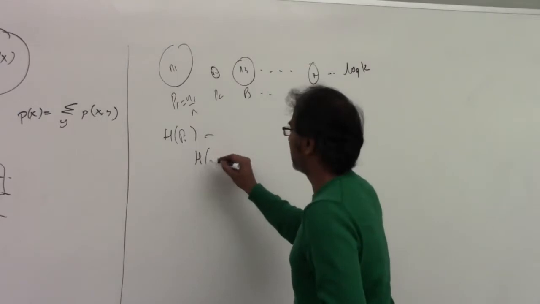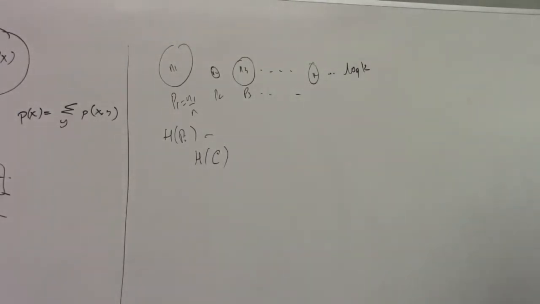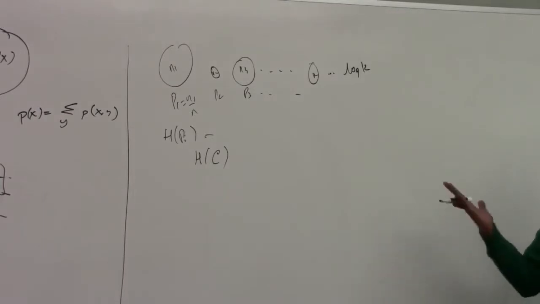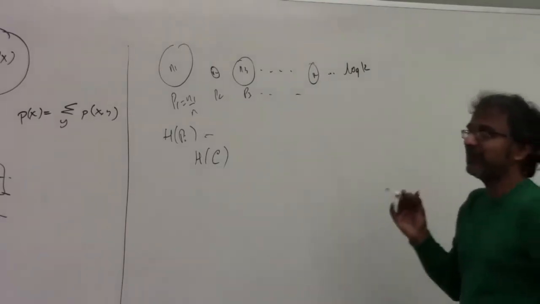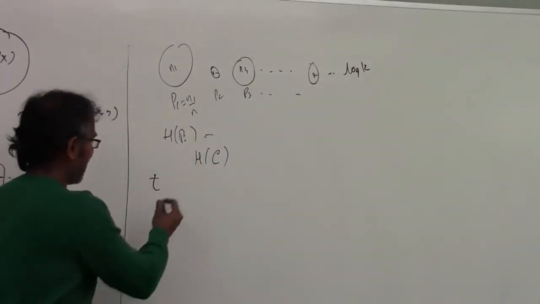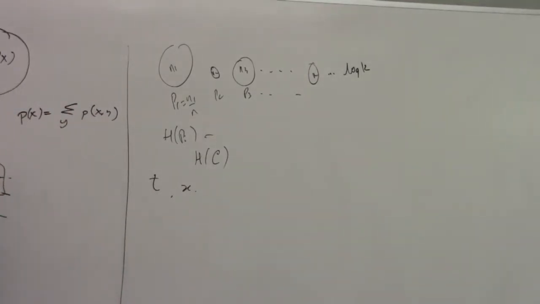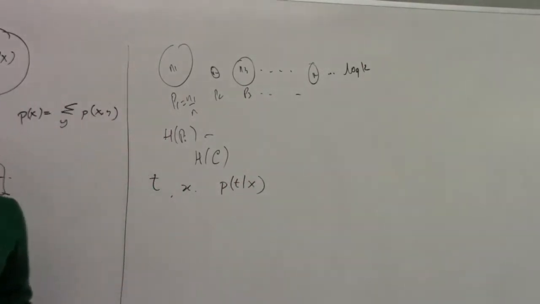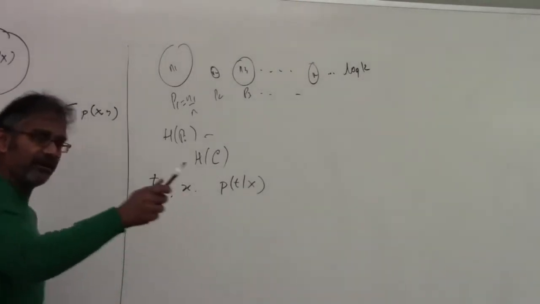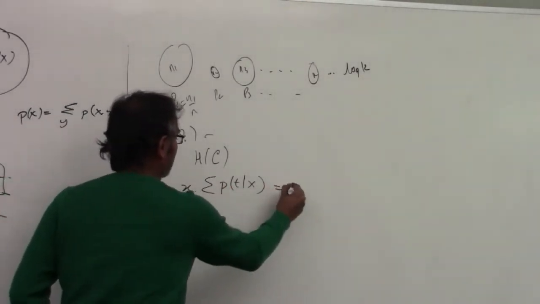So we can think of the entropy of a clustering. And here's where things get interesting. In this clustering, we assume that every point belongs to one cluster. We've always said this for all this time. But suppose we allow clusterings to be soft, so that points can belong to multiple clusters, but it can't belong to every cluster fully. It has to share its contribution. It has a certain budget of contributions of 1, and it can divide that up among different clusters. In particular, let's say that for a given cluster t and a given point x, we can express the probability of a point being in a cluster as the conditional probability of t given x, with the proviso that x will share its mass among all these clusters. So this should sum to 1.